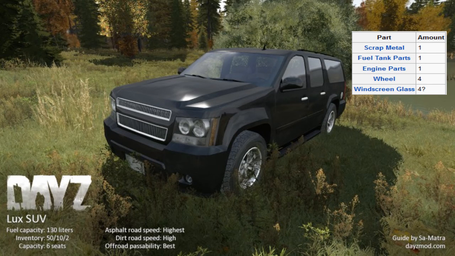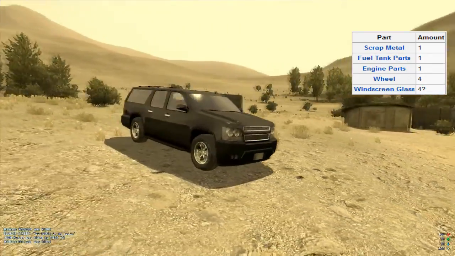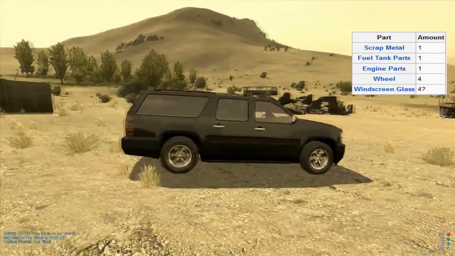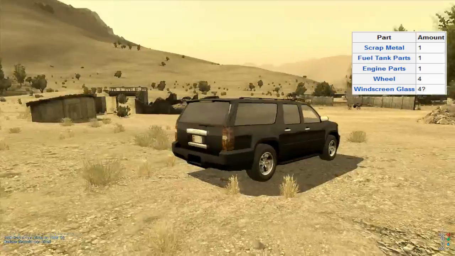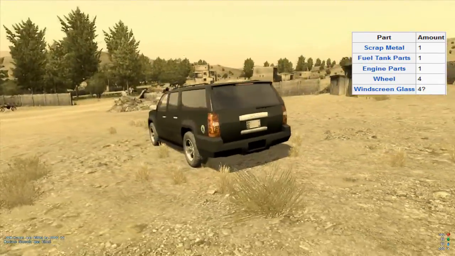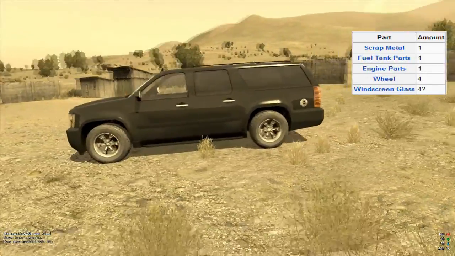It is fairly quiet in comparison to other vehicles within the game and contains a built-in GPS unit that cannot be removed. To completely repair a broken, red status SUV to green status, you will need 1 scrap metal, 1 fuel tank, 1 engine, 4 wheels, and 4 windscreen glasses. It can be found around Chernarus. Seats 7. It holds 50 items, 10 weapon slots, and 2 backpack slots.